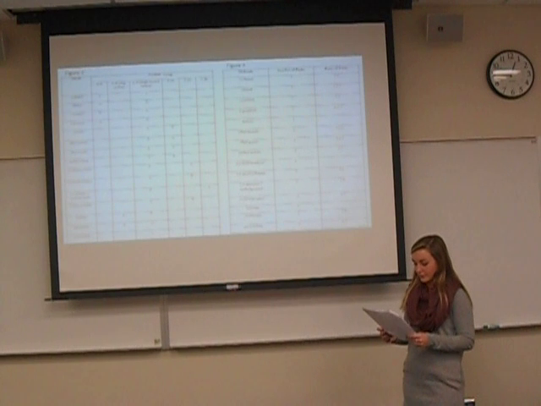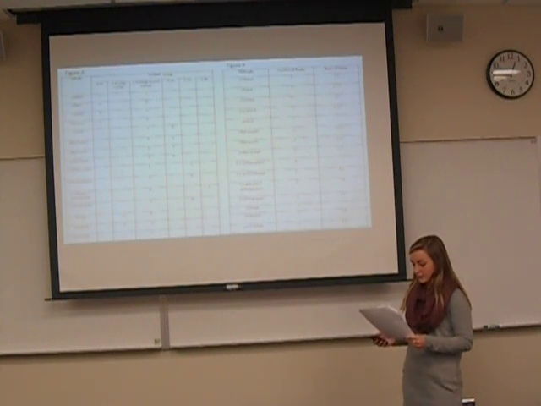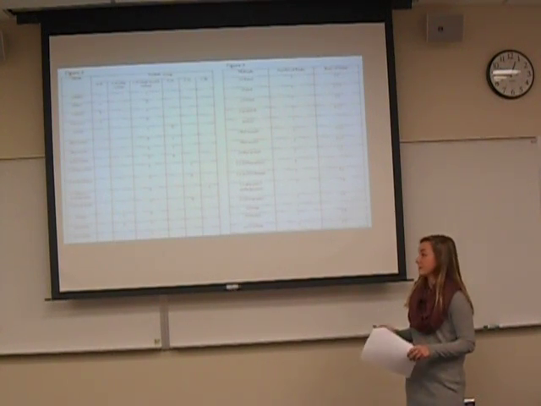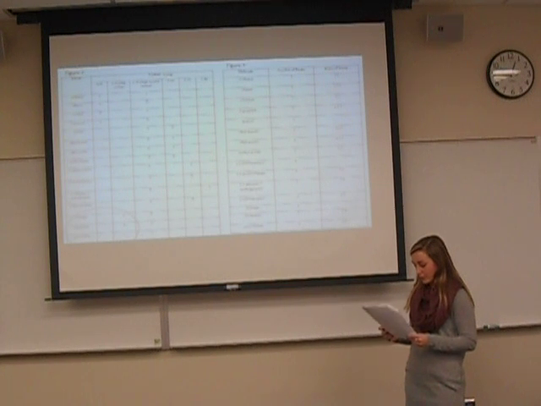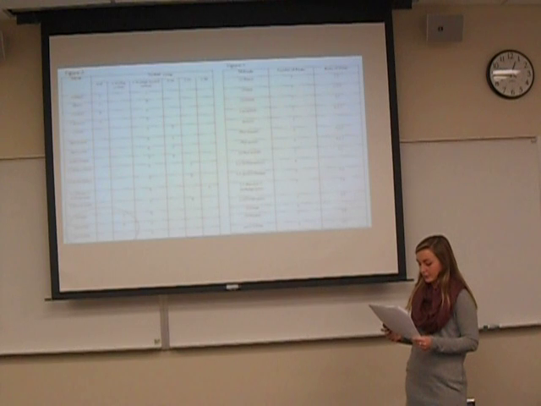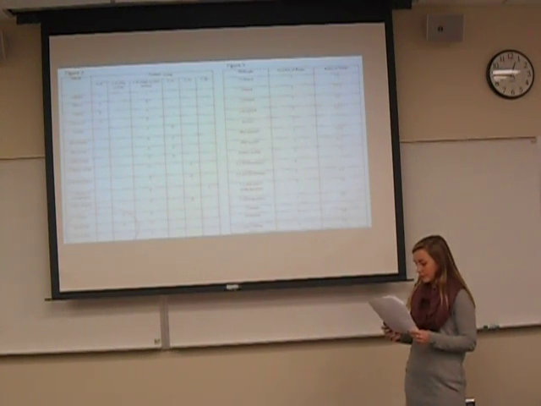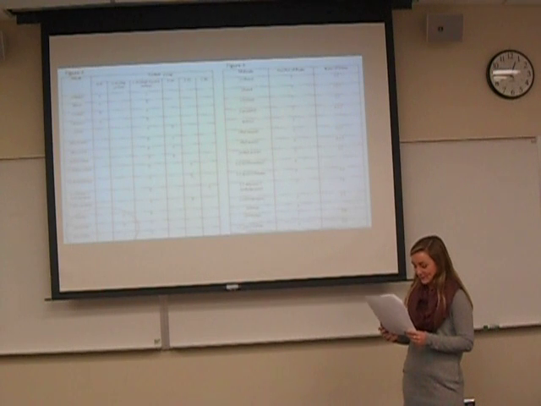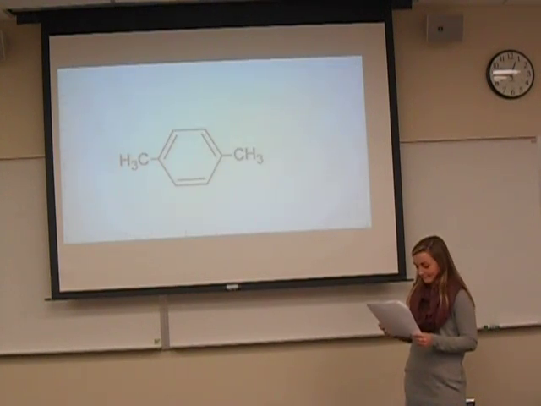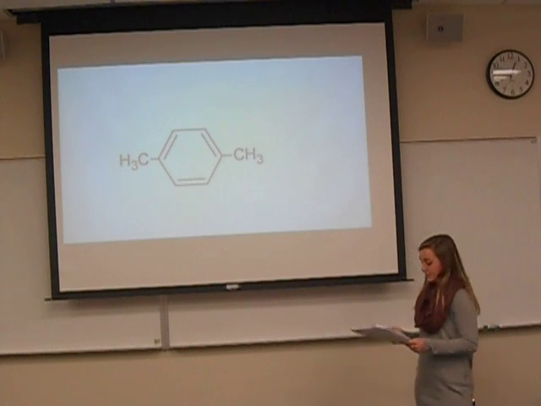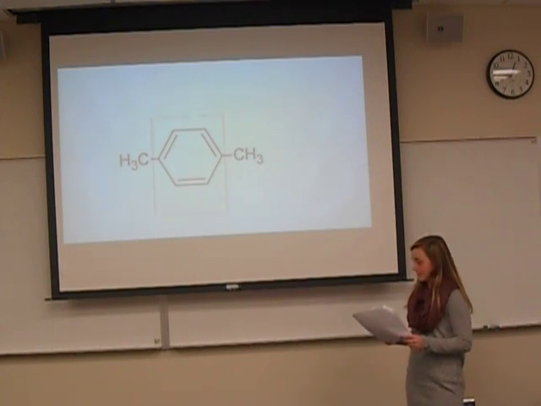Referring back to figures 2 and 3, this narrowed the possibilities to only the compounds with the CH benzene ring, which are those 3. After analyzing the NMR graph, which showed 2 peaks in the 2:3 ratio, the only possible compound was paraxylene. This is a picture of the paraxylene compound. As you can see, the CH benzene ring functional group is present, as well as the CH functional group.